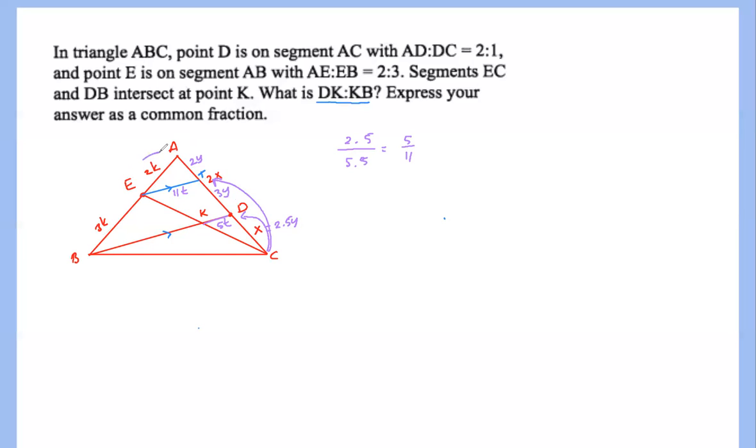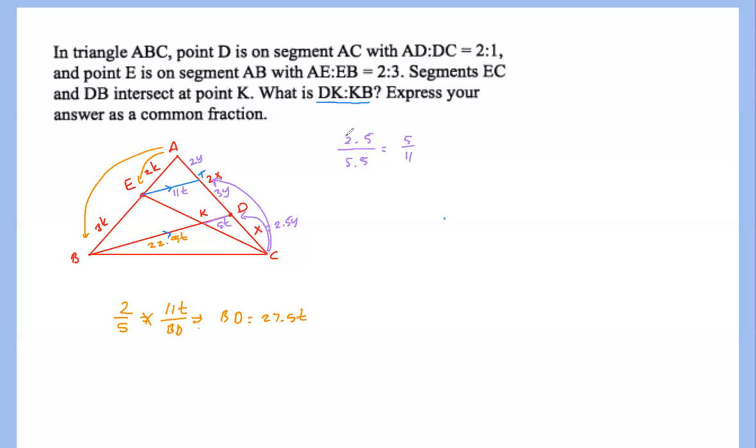And the ratio is, let me use a different color. The ratio of those similar triangles is 2 over 5. So that is my ratio: 2 over 5 equals ET divided by BD. So I will say 11T over BD. And if you do cross multiplication, you will get 55 over 2 for BD, right? So that's 27.5T. And this is 5, so if you subtract 5 from that, you will get 22.5T.